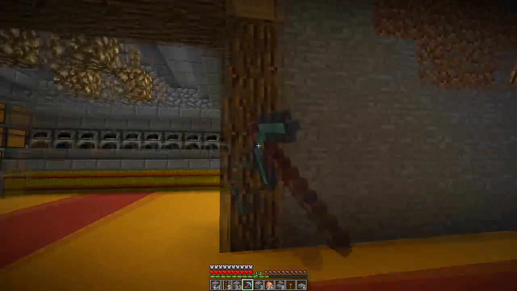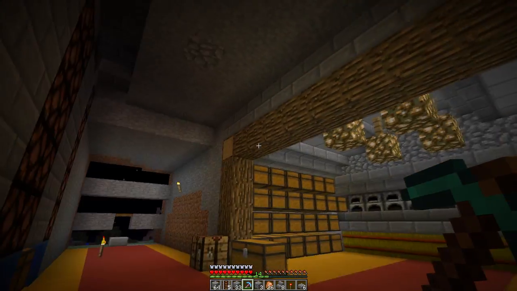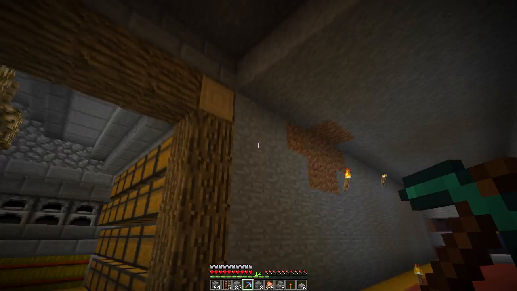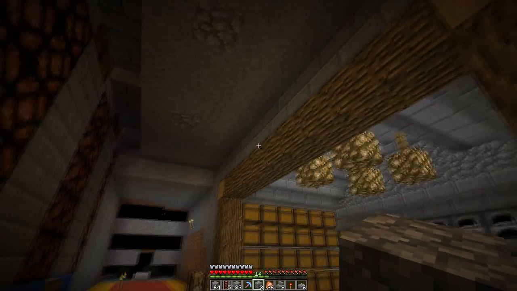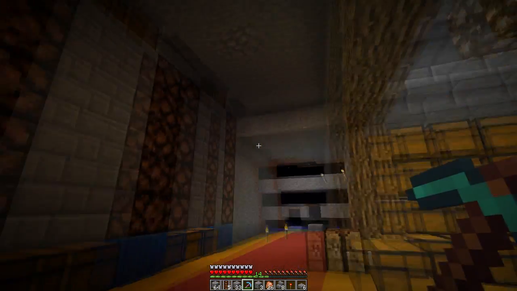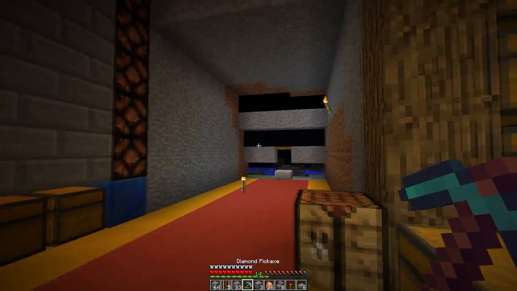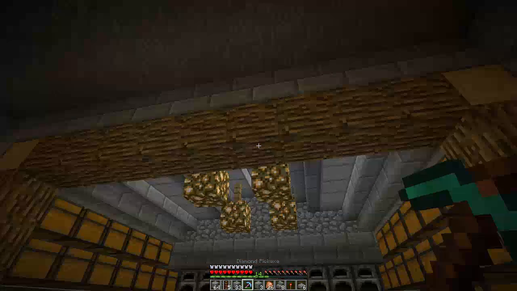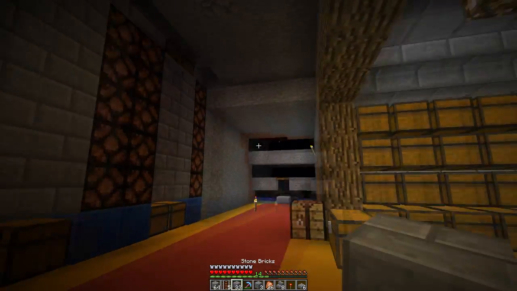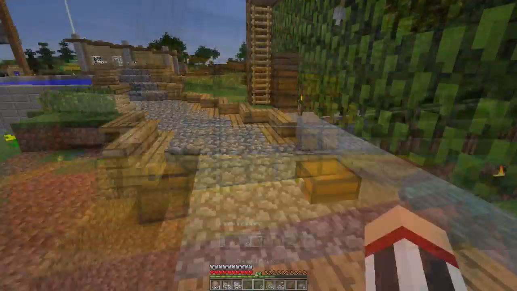I want to use this kind of style here with the wood and the stone bricks on the side. I quite like it. Might bring this out a little bit further, but we'll see what I'm going to do with that. First, I'm going to have to get a ton of wood from the wood farm. I don't know where I'm going to get that, but I think I'll just bone meal the crap out of the trees. But I'll be right back.